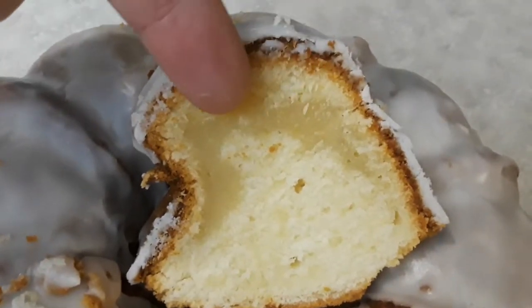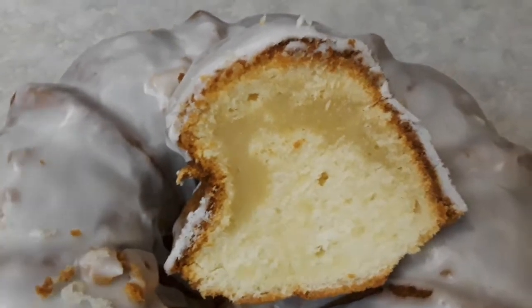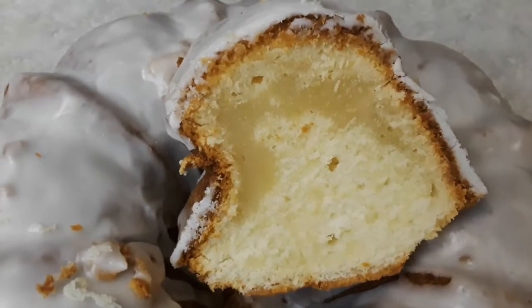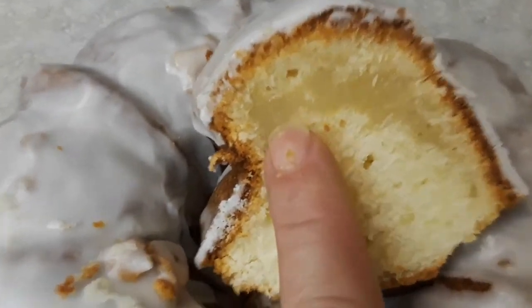Now, I don't know if you've ever made this recipe before. If you have, let me know if something went wrong, because I've run into this situation before with the center looking like this, kind of uncooked.